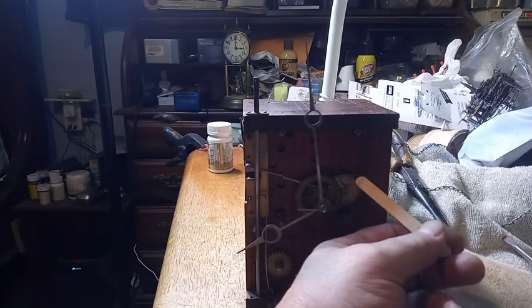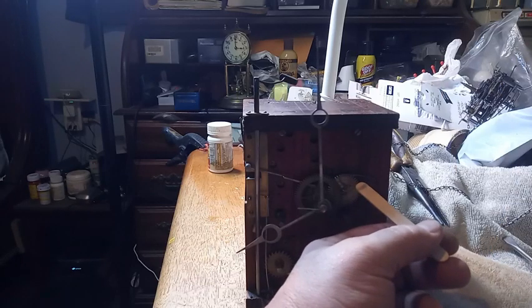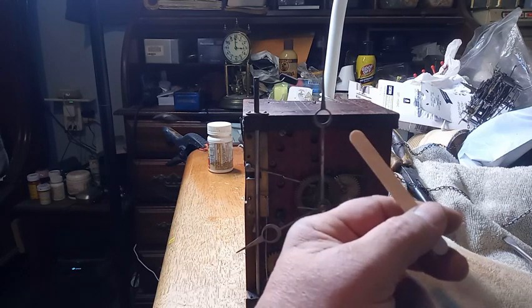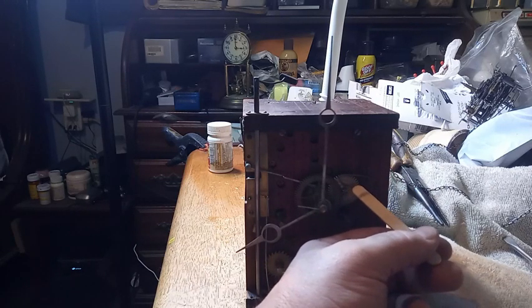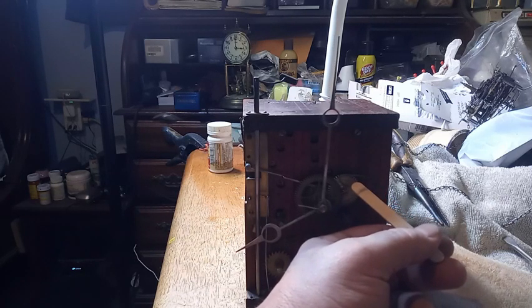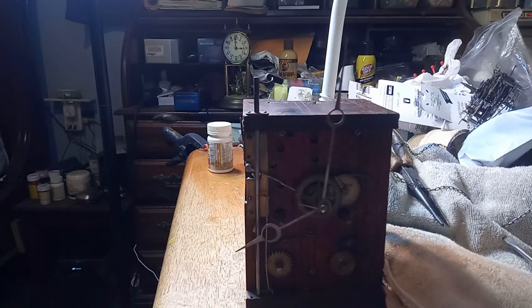But before, with the loop going around the pinion gear, that was creating issues. It was putting a bind on the hour wheel. So I modified the wire here to where it doesn't go around the pinion gear. As you can see, the hand is moving.